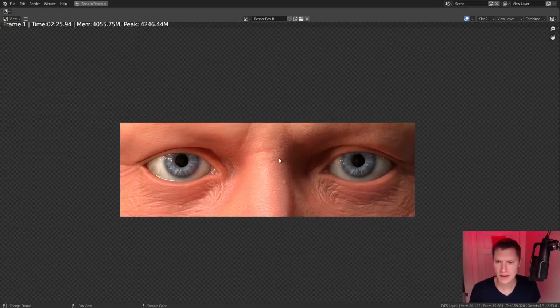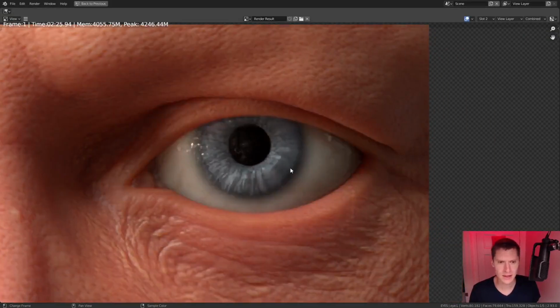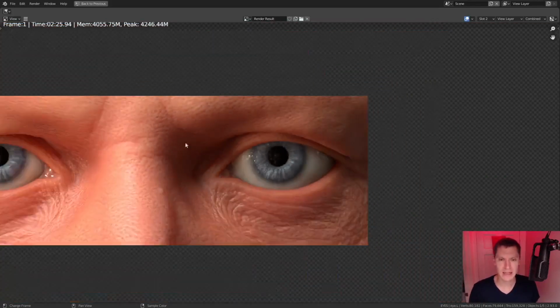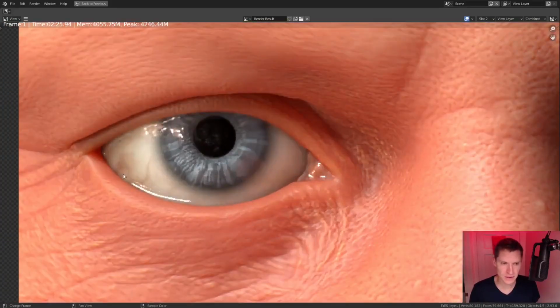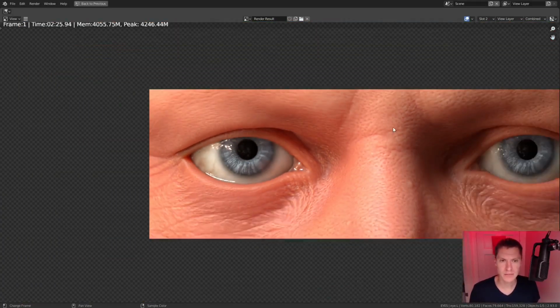Okay, let's see the full resolution. For a second, I didn't think we were getting any on the left eye, but it is there, it's just not being hit directly by the light, whereas the right eye is getting that. I think the reflections are a little too strong, so I can dial down the amount of glossy mix.